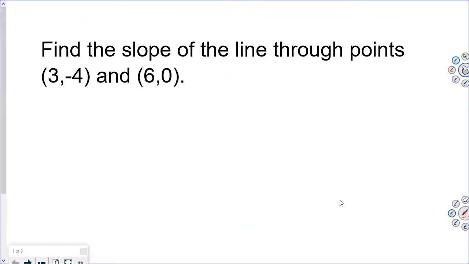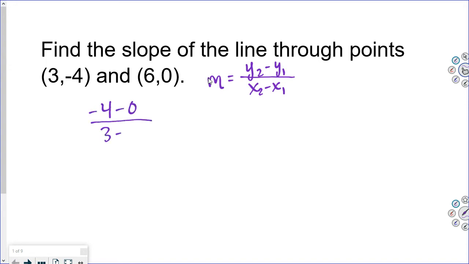So today what we're going to be looking at is definitely a review of things that you've done in the past. Lines and equations of lines are things that you did in algebra, if not before. So the slope is something that we should be familiar with. The slope, if you need the formula, is the difference of your y's over the difference of your x's, or rise over run. So as you're looking at this, you have -4 minus 0 over 3 minus -6.